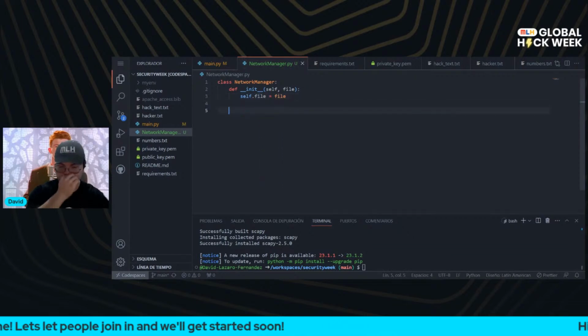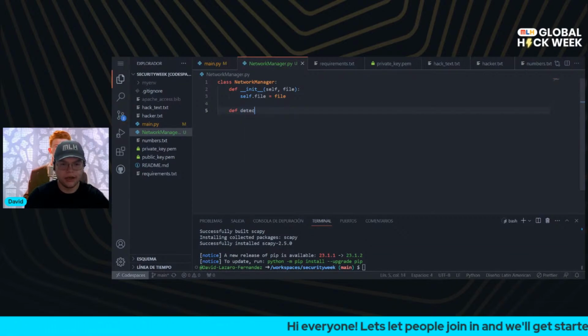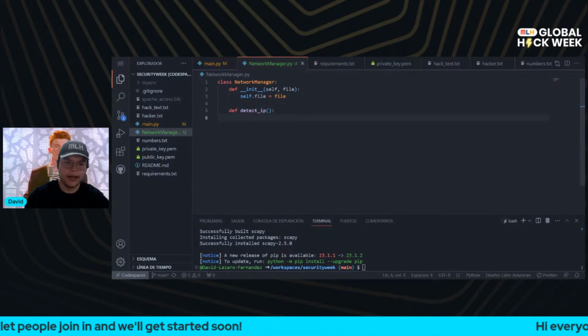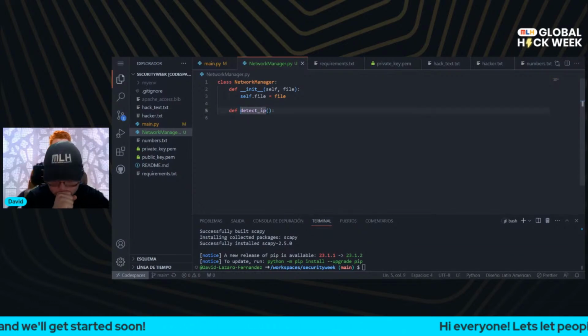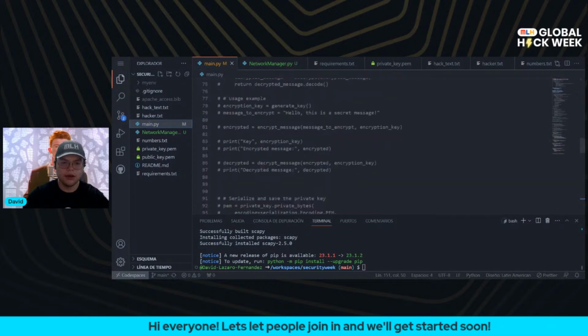And now let's define a method, def check IP, and this is going to be using file. For now, we're just going to detect this, right? I think we created this here.